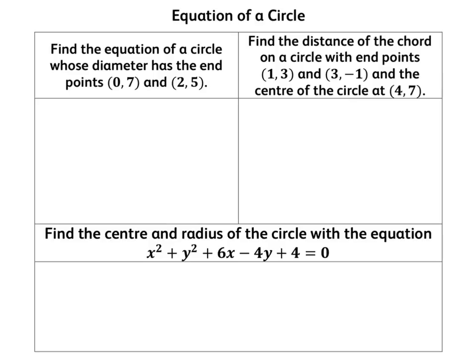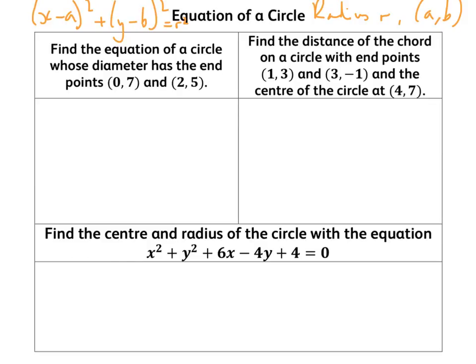Right, we're looking at equations of circles now. There is a standard thing, and I'll see if I can squeeze in three different questions here. This is what you should know: (x minus a) squared plus (y minus b) squared equals r squared, for a circle of radius r and centre (a, b). That bit you should know.